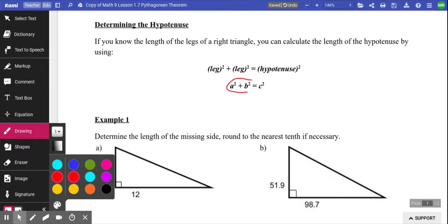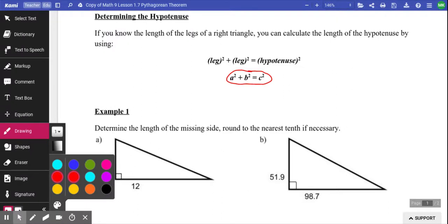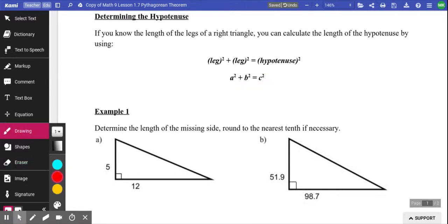Pythagorean theorem says that if you square one side plus you square the other side, it should equal the longest side squared — the hypotenuse. This is the traditional version and the one that will be given to you in Math 10. It's the better one for when you want to calculate the hypotenuse, because you have the hypotenuse all by itself on one side: A squared plus B squared equals C squared.